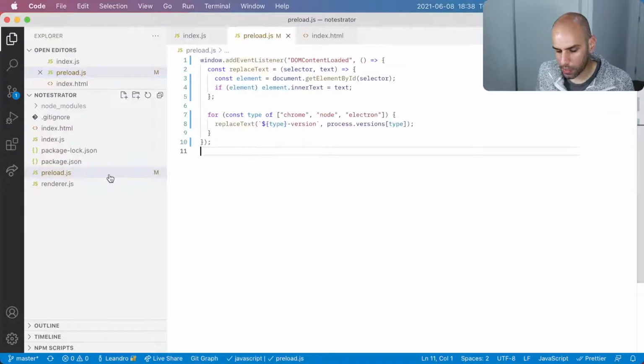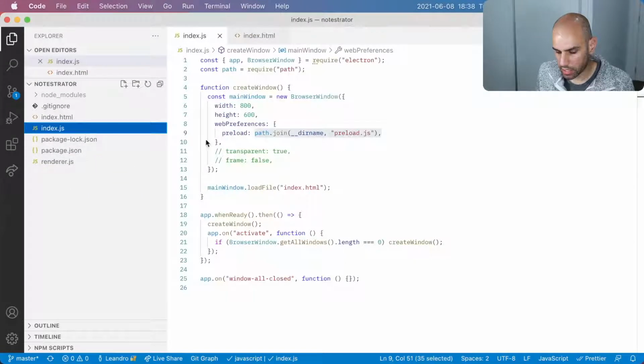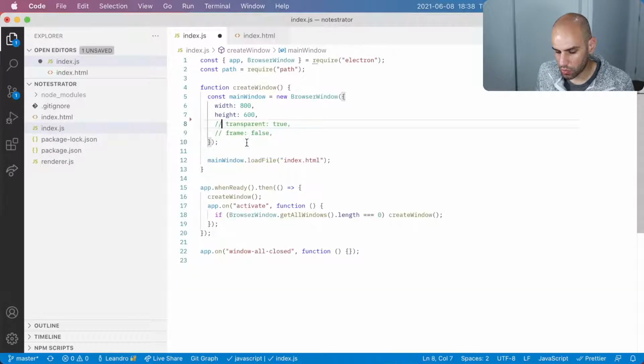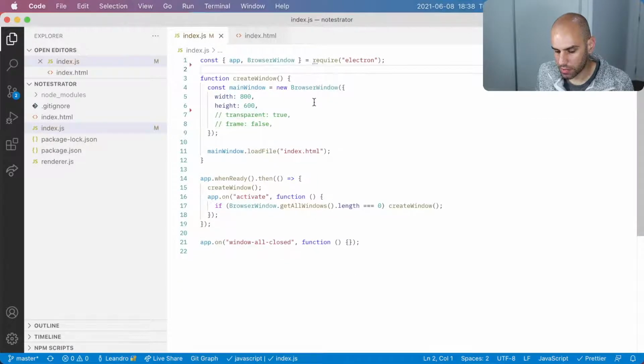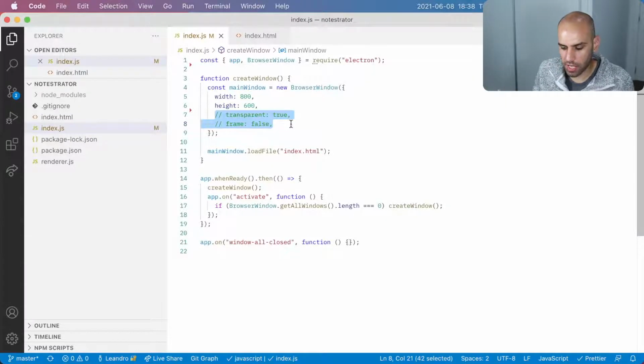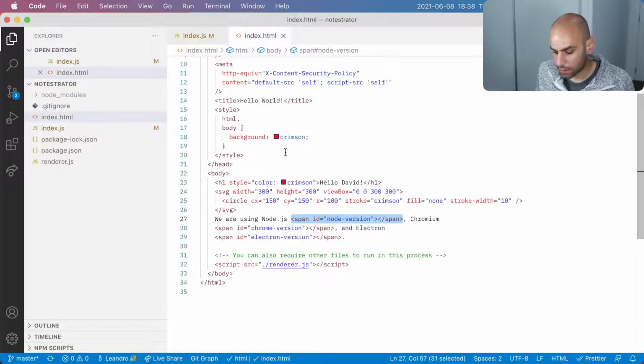I don't think we need this, at least not to begin with. So we can remove the preload file, and in the index, we remove this as well. And because we did that, we can remove this. So the way I am learning about this and interacting with this API is by removing the parts that I know I will not need, and I am doing some searches on the documentation and finding the parts that I will need, but it's very preliminary.